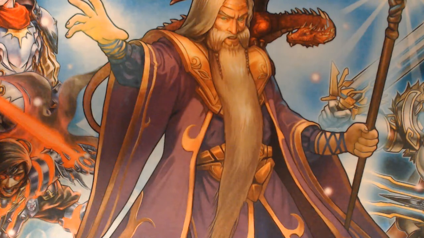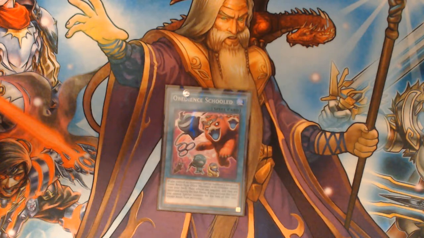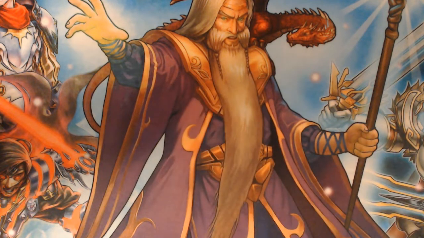First I'm going to go over all the different ways to summon your extra deck monsters. We start out a lot of the time with Obedience Schooled, and that's going to get out 3 of your level 2 monsters from the deck. And so that's a quick way to get your monsters on the field.